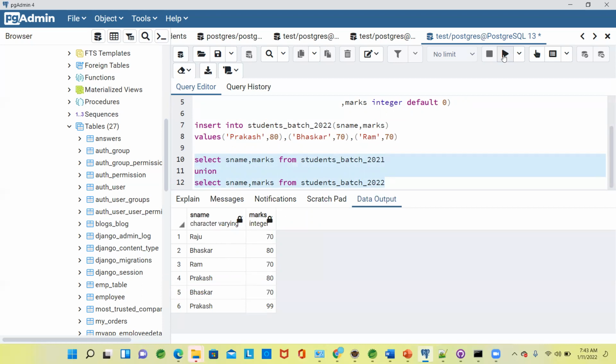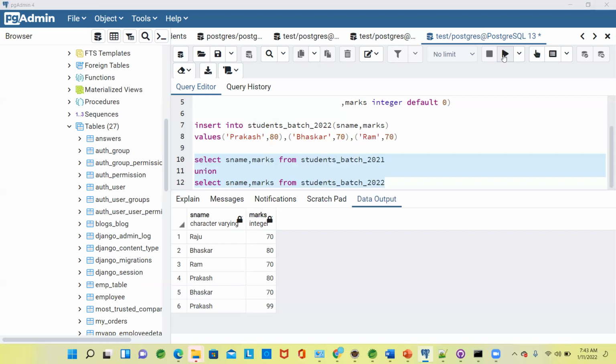Name and marks, both columns are the same data type: character varying and integer. Whenever we want to get data from two different tables without joining, we can use union. We want to combine and get the data, so I will go for union.